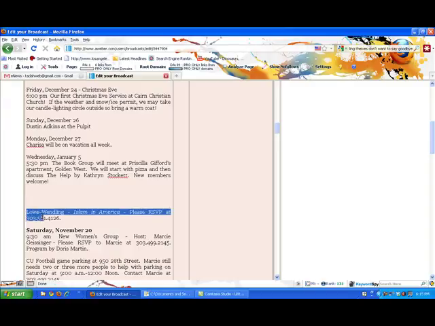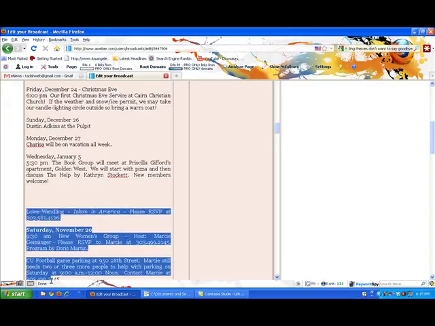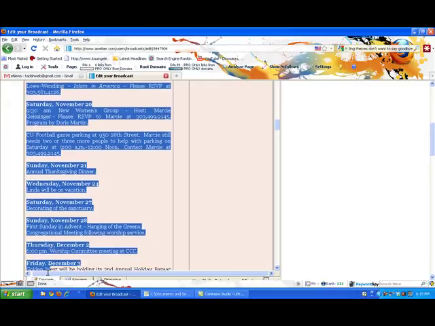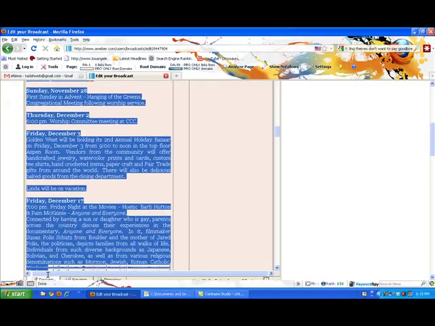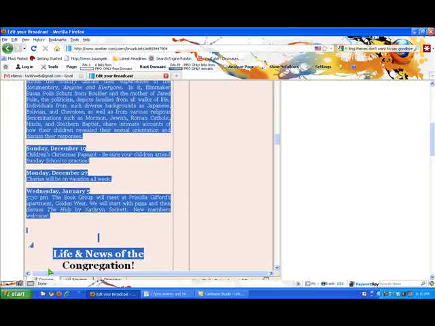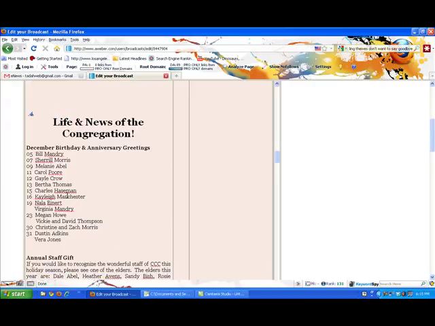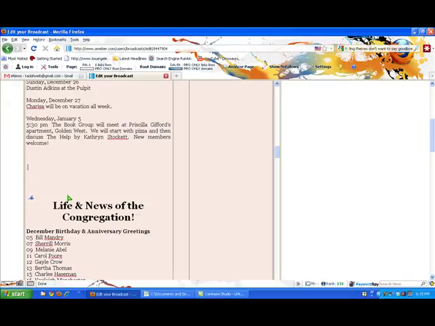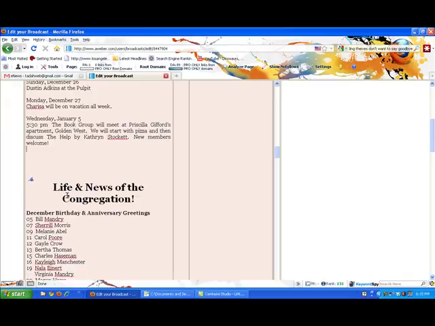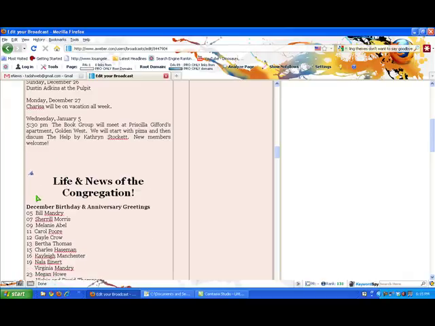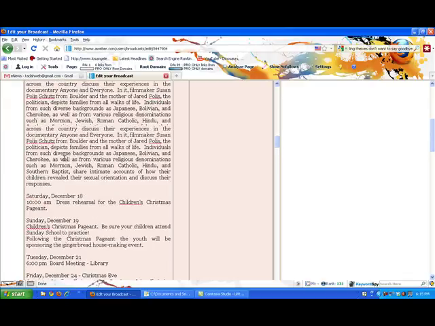Next, again, I am going to delete everything that was in the past newsletter. Again, just scrolling down slowly, going to the end and pressing delete. Pressing delete again just to get the spacing to look a little bit better so there's not a big gap in between the sections.